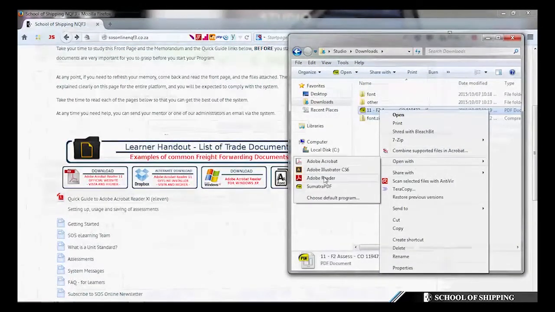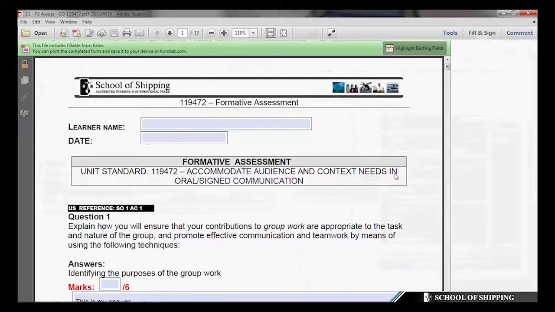Now reopen your assessment with Adobe Acrobat Reader and fill out your name. If you can see letters as you type, you have solved the issue. Well done. Note that some versions of Windows will need to be restarted for the new fonts to work properly.